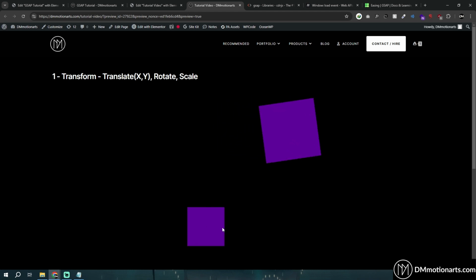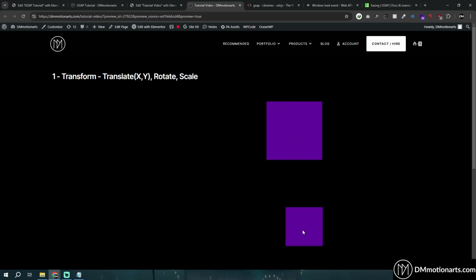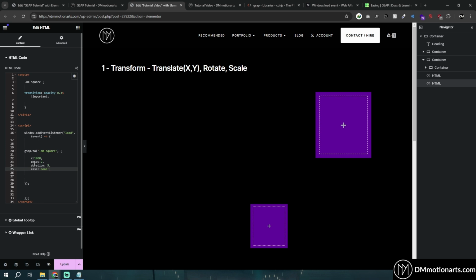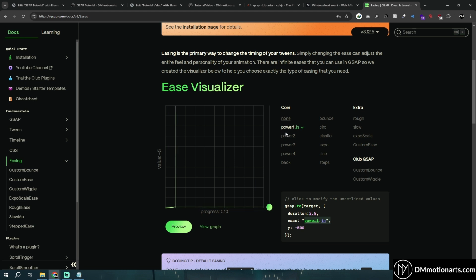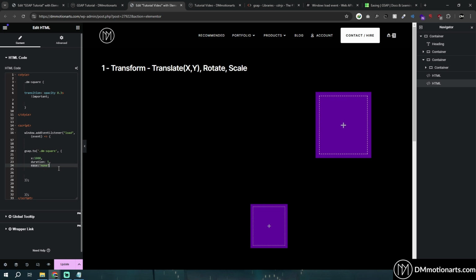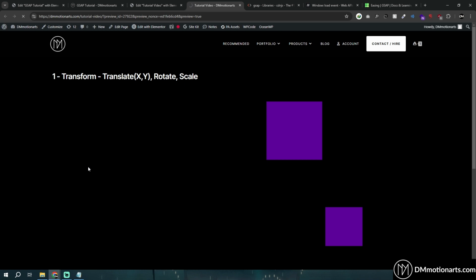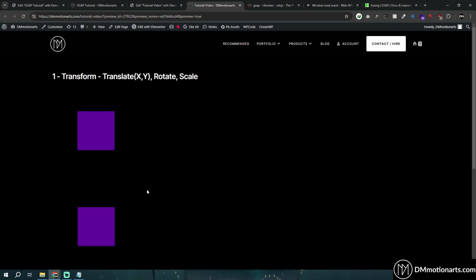So you could see it is slowly going. It's not speeding up, it's not slowing down like this. I'm going to remove the delay so we can see it instantly. So that is the ease. And then if we do power 1 out, which is just copy this part like this and paste it in your ease. Make sure there is no comma at the end, because this is our last property, right? Whatever is the last property should not have a comma at the end.